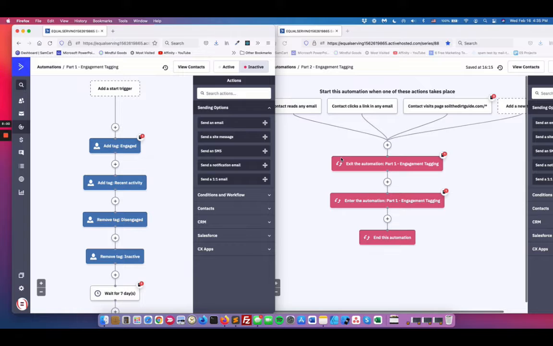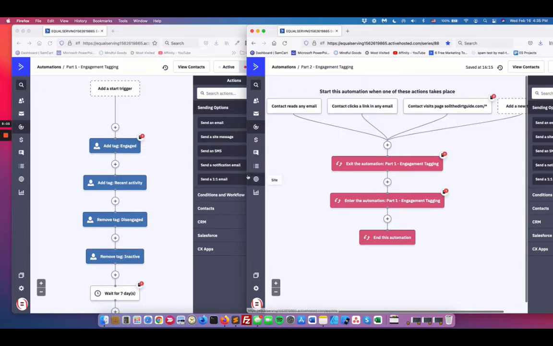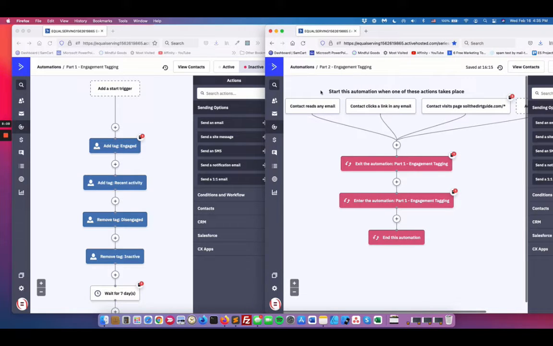What triggers both of these automations is that the contact reads an email, meaning they opened an email, the contact clicks a link in an email, or the contact has visited one of our pages on our website.